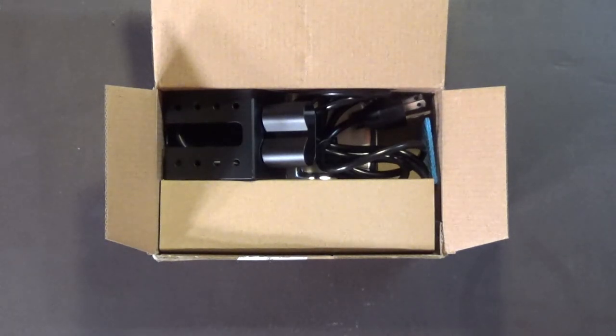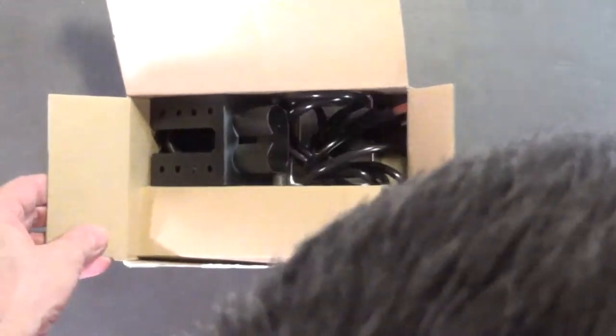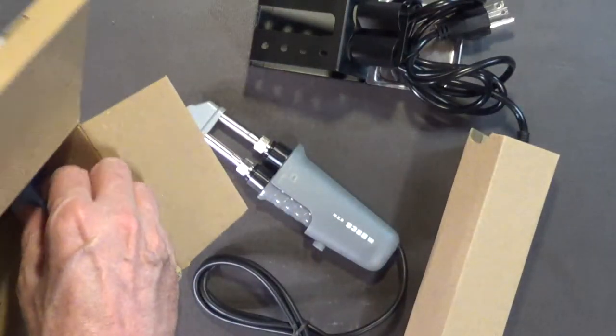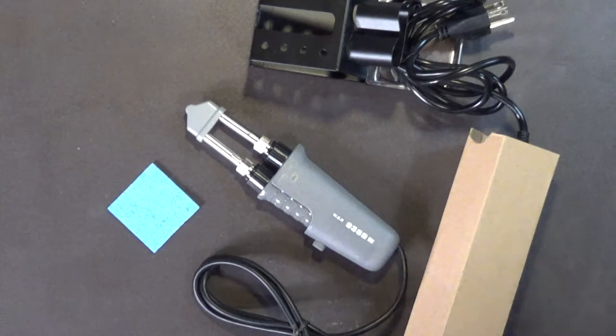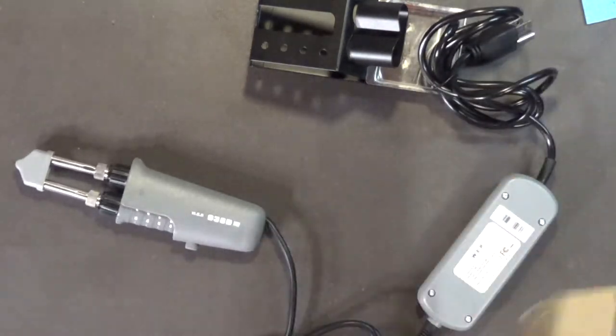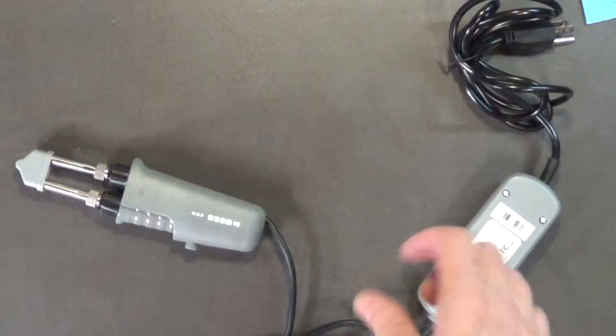All right, so now let's take a look at what's inside the box, shall we? Well, looks like we're going to just dump this out. Ooh, don't dump it on the floor, Mr. Campbell. That would not be nice. Okay, we got a cute little sponge. Okay, we got some cardboard.